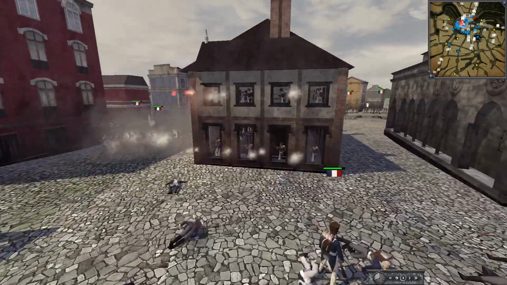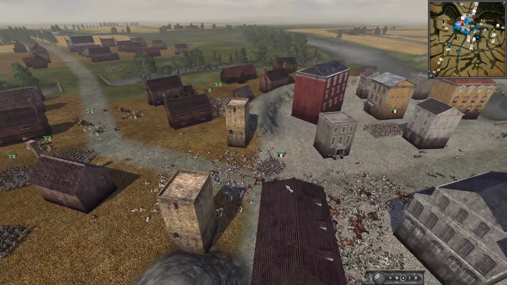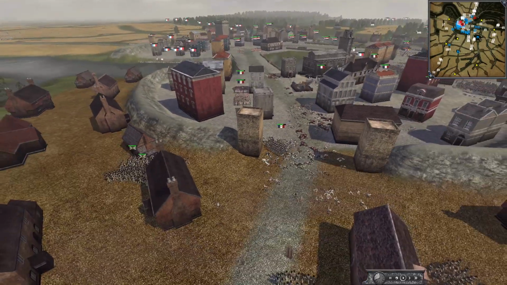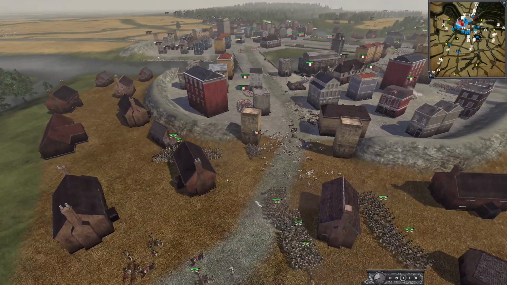What have they got in this building? Just some basic light infantry by the looks of it. Nothing too scary. France actually is reclaiming this ground here. This is a bold move by France, just going all the way out here. I guess they're getting pushed from behind by the UK Netherlands army, which is a bit of a concern as well.